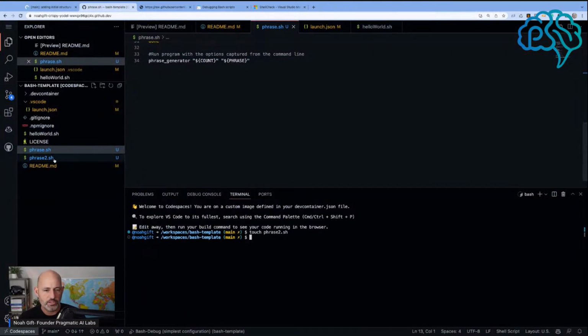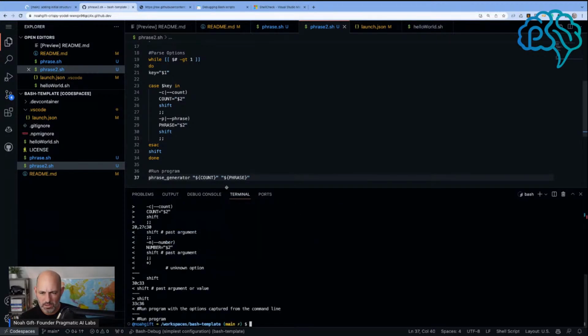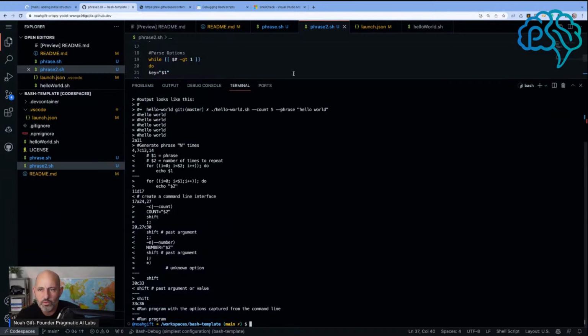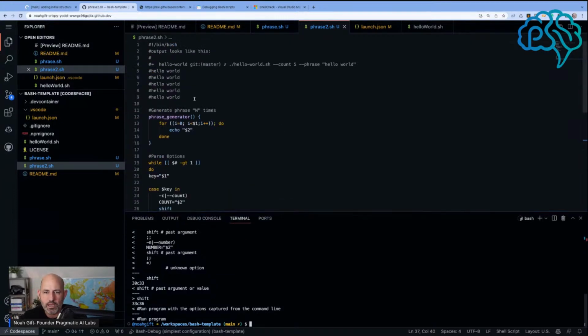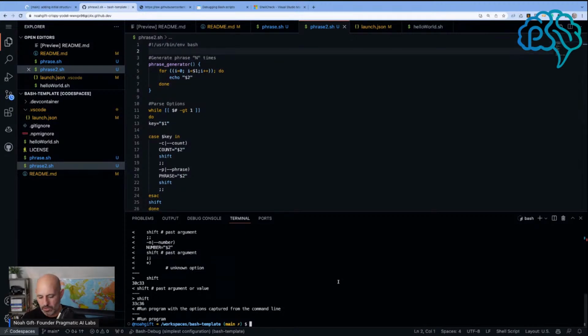So if I just go to phrase2, let's just do a diff between phrase and phrase2. And what is different here? So we can get rid of the comments at the top, and we could probably do this as well, which is /usr/bin/env bash. Let's do a diff again. So what do we got that's different here?